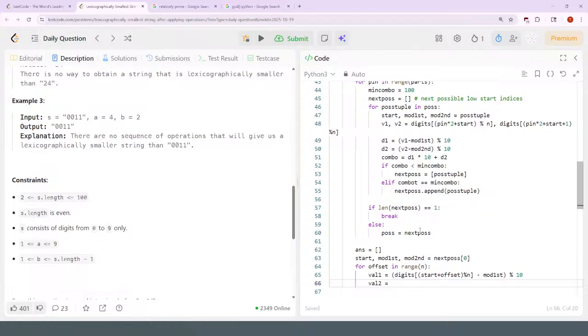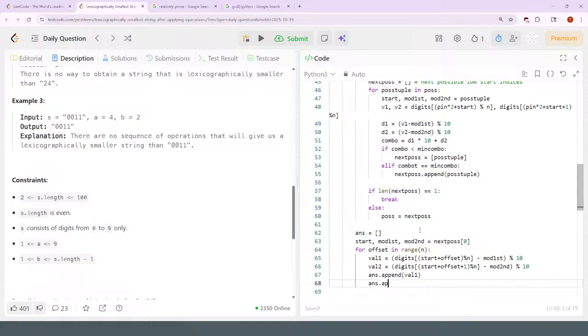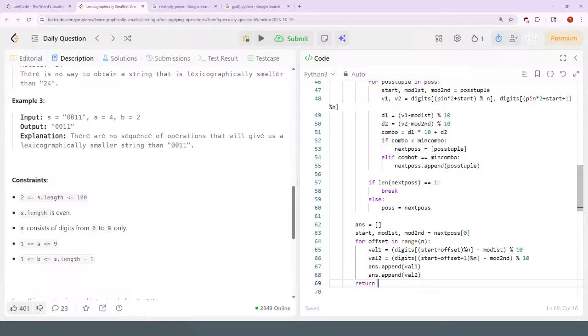Value 2 is going to be digits at start plus offset plus 1 mod n, whatever that is, minus mod second mod 10, and then answer append val 1, answer append val 2, and return the string join.